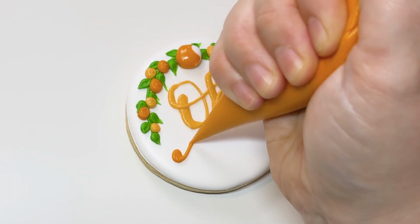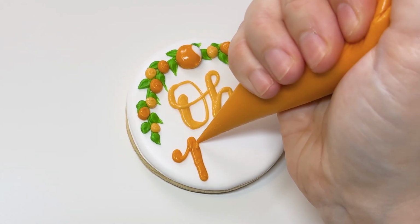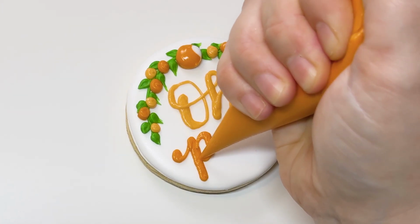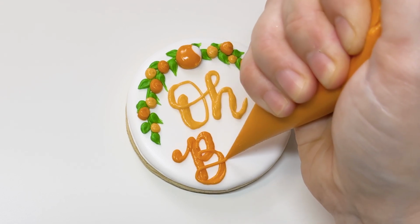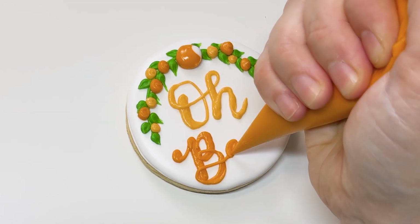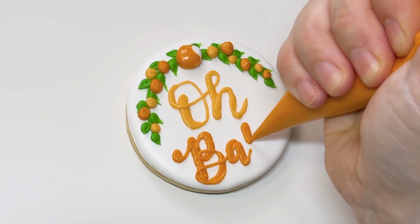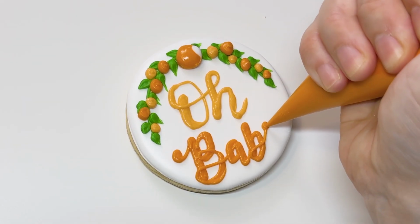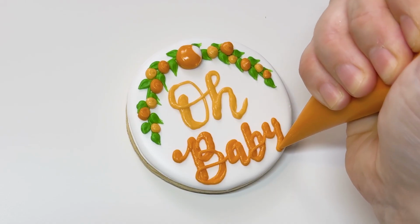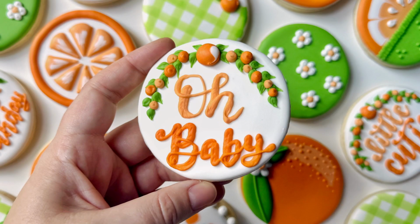That's one of the things I talk about a lot in class, especially when doing your hand lettering, is you gotta give yourself grace. And yes, pun intended, because my name is Grace, by the way. You have to give yourself grace. This is not going to look perfect. It's not going to look the same every time. This is just what happens when you do hand lettering. If you're going to use a projector, you're going to be more precise every time. The tissue paper technique can be a little more precise, but it's not perfect either, in my opinion, which is why I just prefer to do hand lettering like this and call it a day.